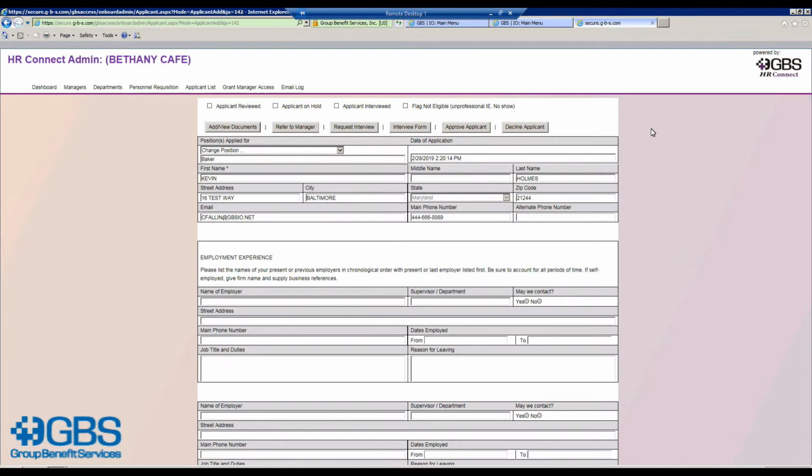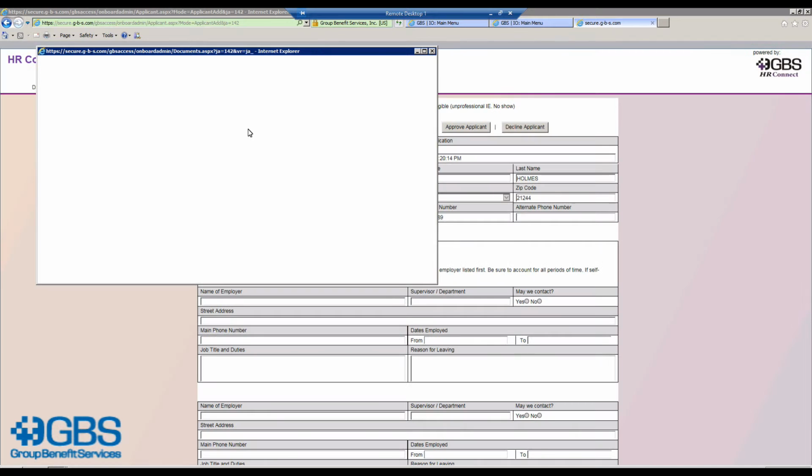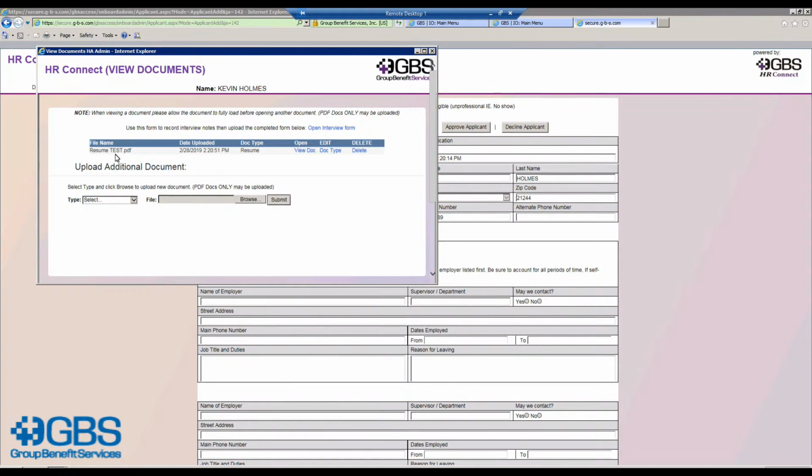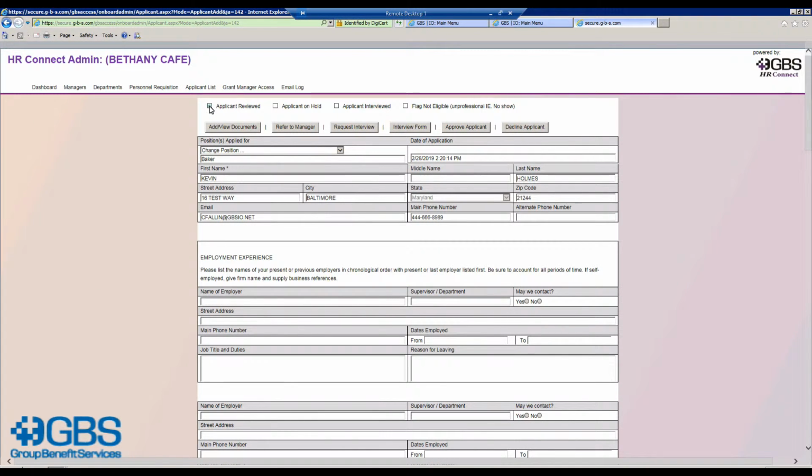You would click on View Job Application, and then you will view that applicant. At this screen, you would be able to see there is an applicant reviewed checkbox, applicant on hold, just as we saw on the applicant list before. So here, when you come through to your applicant, you'll see Add or View Documents. This is where it'll show you where that applicant posted their resume, and again, if they also posted a cover letter. You can click on that to view their resume or cover letter. Once you've reviewed that, you check Applicant Reviewed.